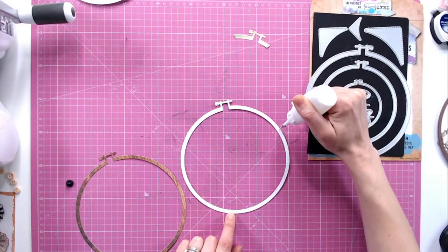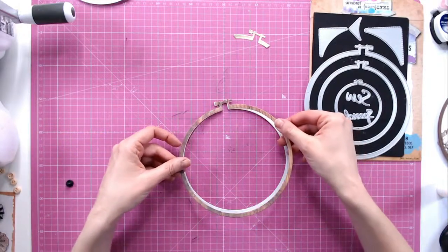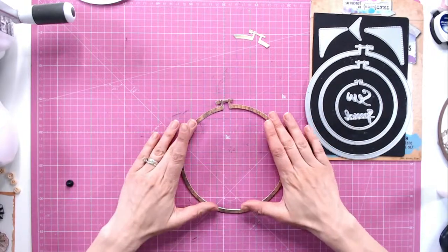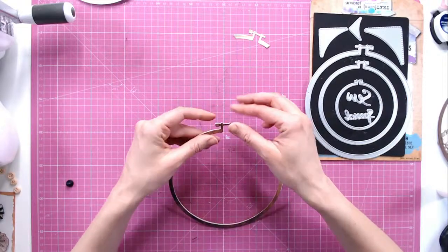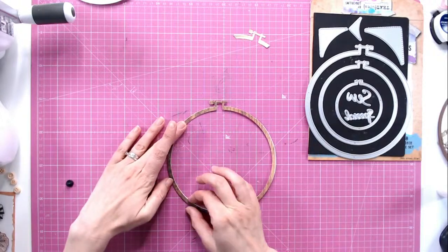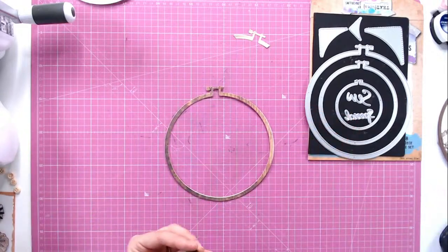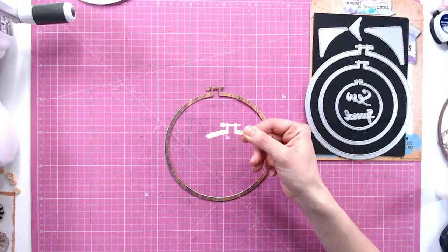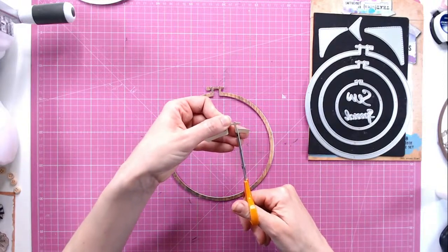So just a little bit of glue over the hoop here, just running along. So I'm just layering up. There'll be 3 layers: 2 layers of cardstock and 1 of this wood grain paper. This is actually one from Helen Griffin from Simply Made Crafts. I believe it was used when she had lots of bags, with the leather effect paper and the blue woollen knitted effect as well. So that's from that collection. I apologise, I've forgotten the name of it. And then another piece that I've just die cut. I've just run the top of the die through with some mirror card there and got myself my gold.